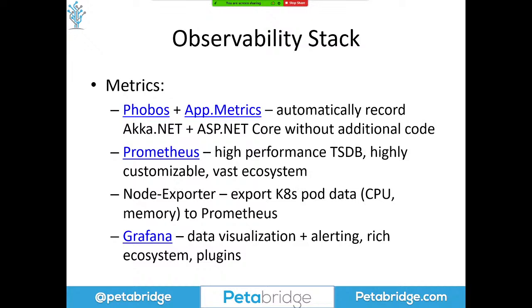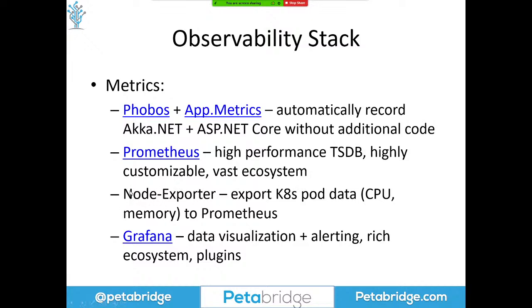Prometheus's metrics format is also what's responsible for defining the metrics format for the OpenTelemetry standard that's going to be included in ASP.NET Core 6 and .NET 6 by default when those release. So Prometheus is a fairly widely well-known open source project for gathering metrics.